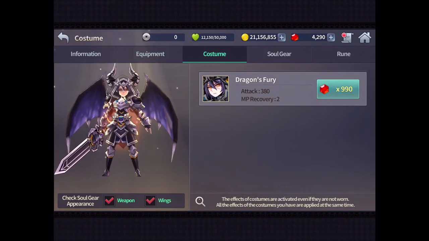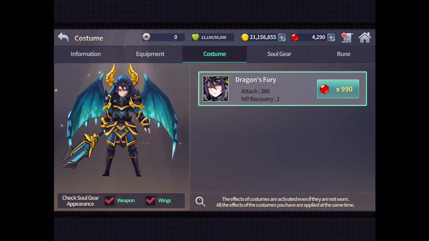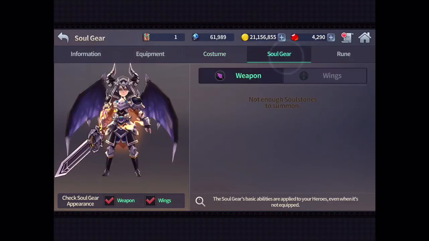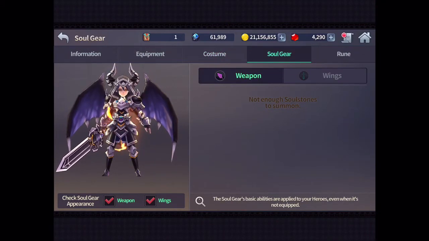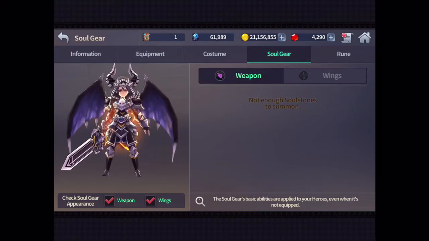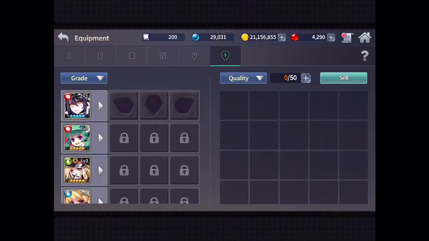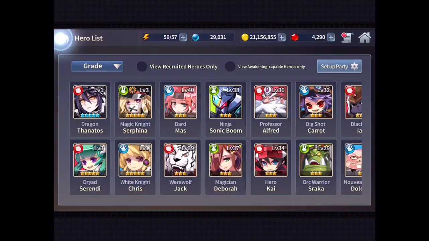He's got a costume, the Dragon's Fury costume, which is actually pretty badass. I don't lie to you, I kind of like it. Oh, I can't actually get his. I was going to say it's a little weird because he already has wings, so that's slightly odd. But you see, he can have runes, so you go get runes. I know I don't have any runes, but I'm just saying.